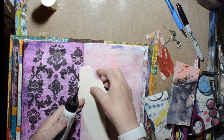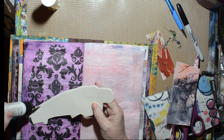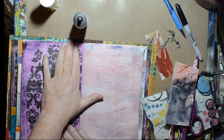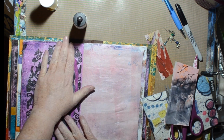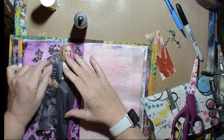So I'm just going to glue along one edge of her. I believe that is my glitter glue. It catches fairly quickly. And then we're going to tuck this in here.